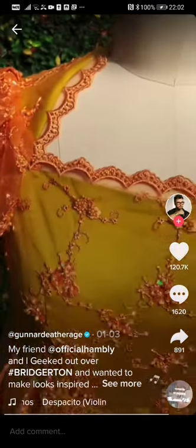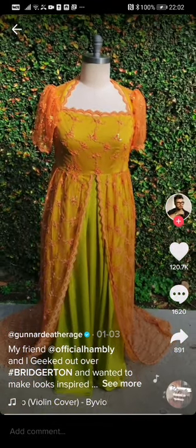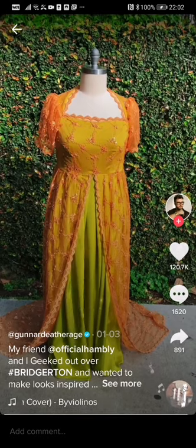Costume design brings me so much joy, and I've really enjoyed recreating this Bridgerton look for you guys. Maybe eventually I can costume design shows for you all to be inspired by.